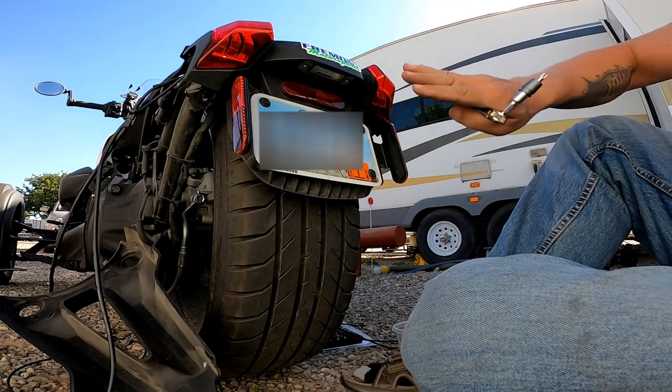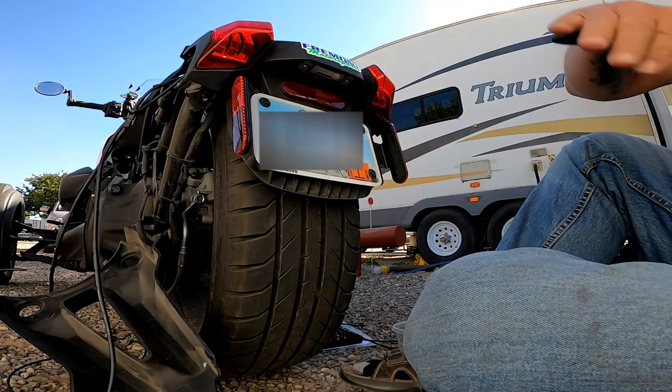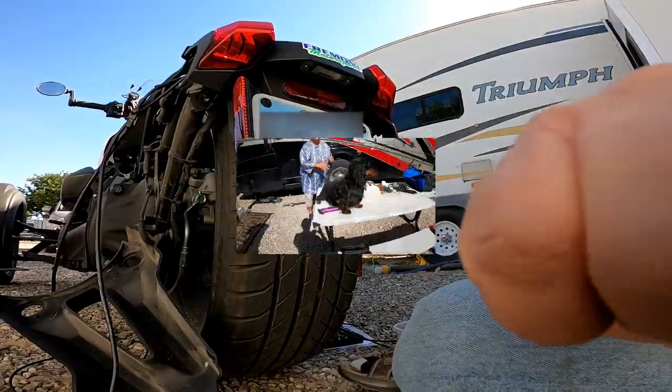So both tail lights are on, and the license plate light. Now it's time to route the cables down to the side.